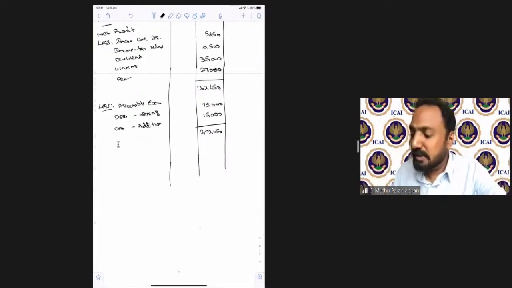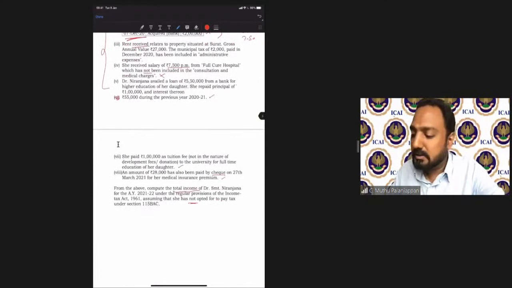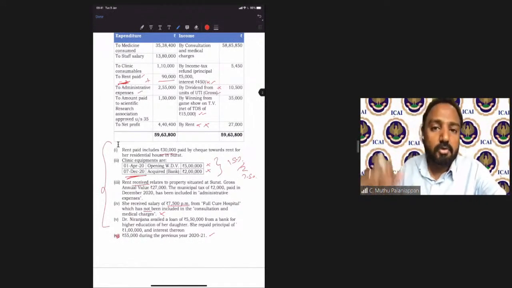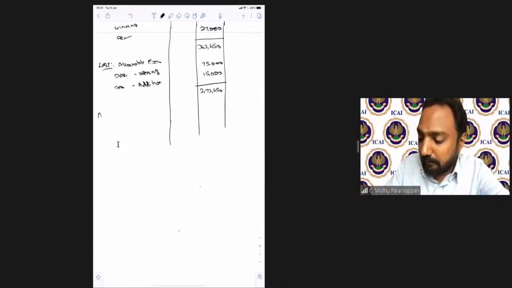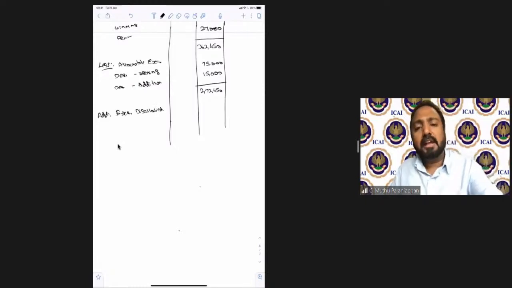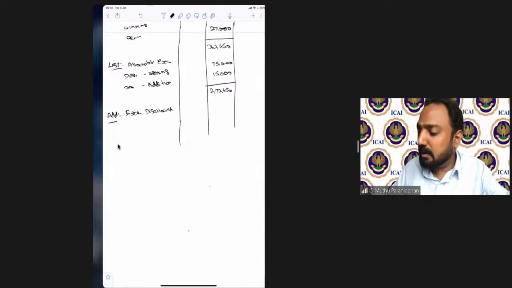We don't have any income which has to be additionally considered in this. This is related to deduction only. In this area, we don't have anything that is related to claiming any additional income. There is nothing of that kind. So we move on to this concept of disallowing expenditure. So add expenditure disallowed. Expenditure disallowed is basically an expenditure not allowed in your computation of income. So we'll go one by one.